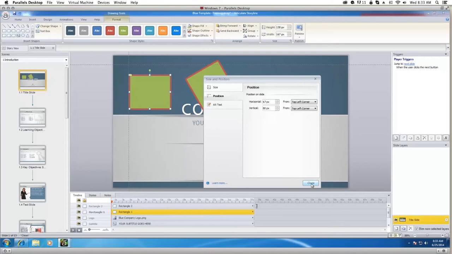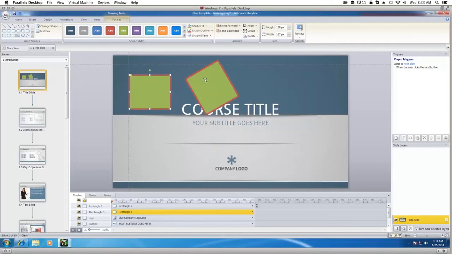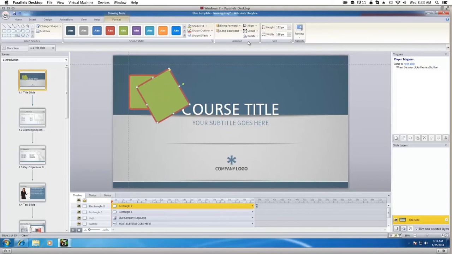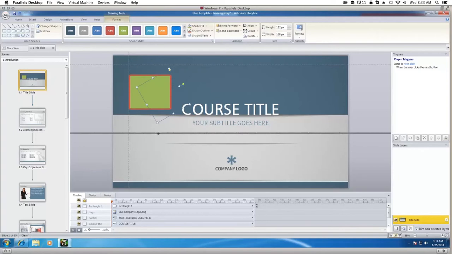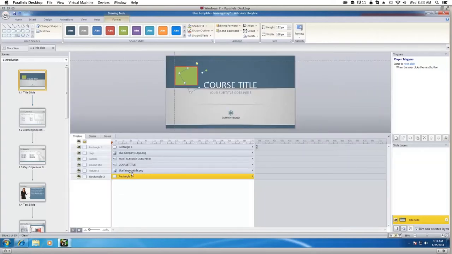Okay, so I'm going to go ahead and close out of here. And we have our basic align and arrange tools, bring forward or send backward. Maybe I want to, that one's already forward, so I'm going to click send to back, and now you can't see it at all. Now notice it also arranges itself on the timeline when you do that. So another way to arrange them is just by dragging it to the top right here on your timeline. That's one of the easiest ways actually.